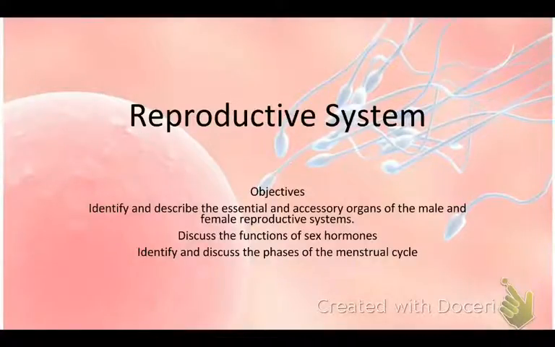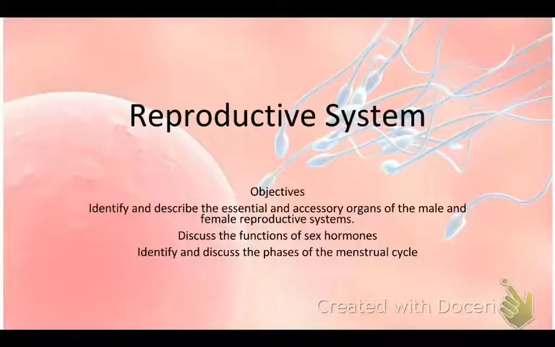All right, so today we're going to start talking about the male reproductive system, and this is going to be a two-part lecture because we're going to have to finish it again tomorrow. You guys should already have notes on male anatomy, and don't forget that your quiz is going to be Monday on the male reproductive anatomy. You can expect the format for that quiz to be basically the same as what you saw for this quiz, with the cross-sectional view or the mid-sagittal view. And I'm not going to put the cross-section of the testicle on there, even though you do have to draw that in your notebooks tonight.